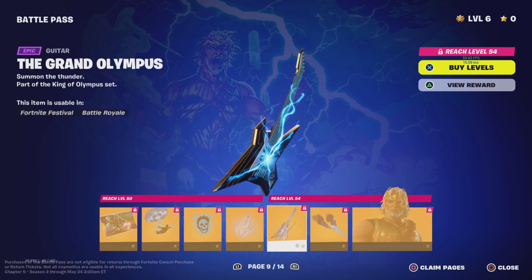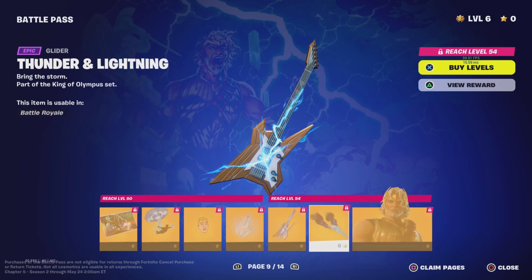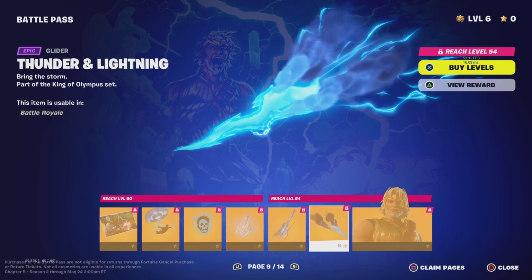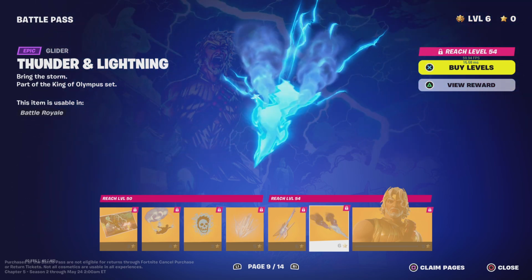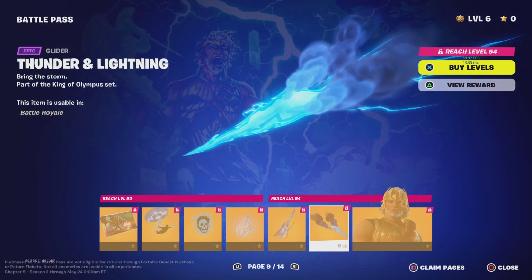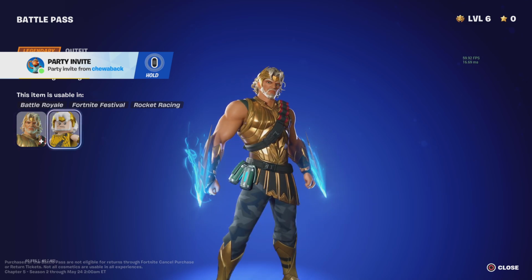A guitar? I don't play Fortnite Festival, so I'm not liking guitars filling up the Battle Pass. You know, you can give us a little bit more V-Bucks. Speaking of V-Bucks, they're kind of lacking on the V-Bucks. The glider, this glider looks cool. You ride on top of this? Dope. Zeus. And it comes with his Lego style.